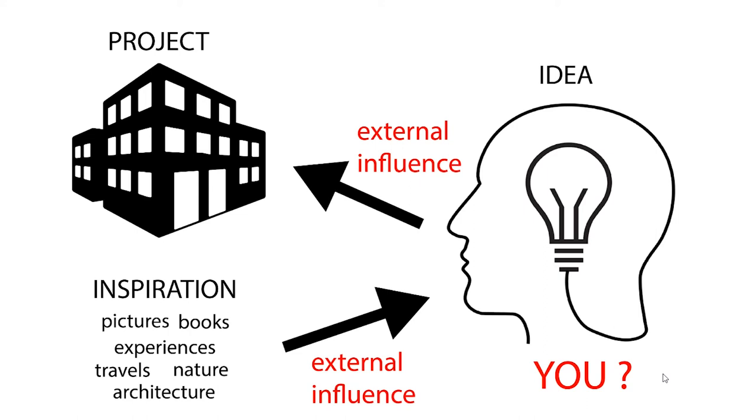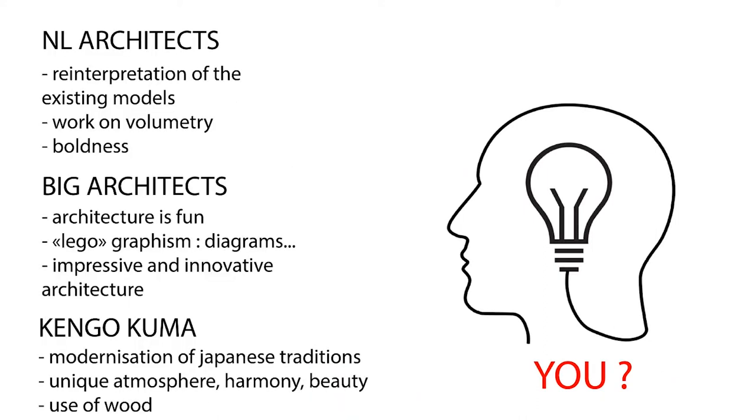What have you forgotten? You have forgotten who you are. And this is how these architects have succeeded in finding great ideas and giving great emotions to people — because they know who they are and they have developed their own method. From the outside, people can easily say: this architect thinks like that, they have their own personality and their own way of working, which permits them to be less influenced by external influences and to avoid just using the copy-paste method.